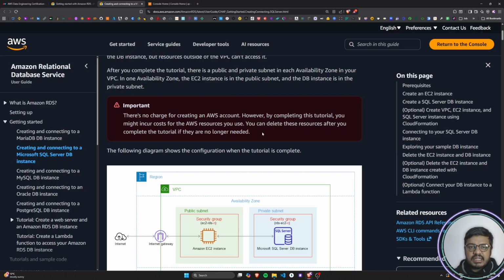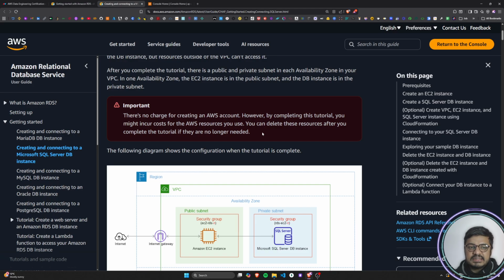In most cases, if you have created a new AWS account, you will be getting some kind of free tier. For this tutorial, you can use the free tier because we are not going to do any kind of processing or heavy workload on the machines. So there is no use of creating a machine of large instance.